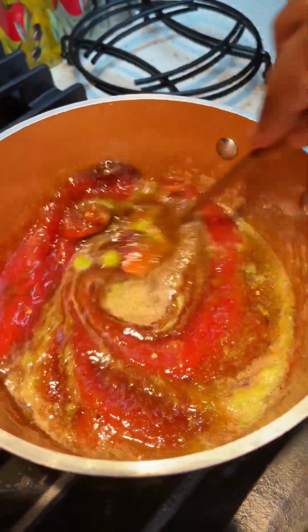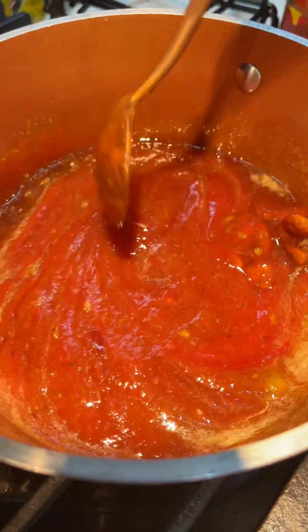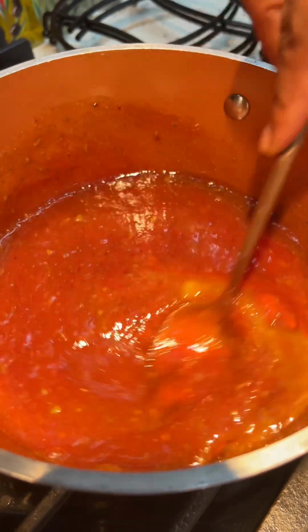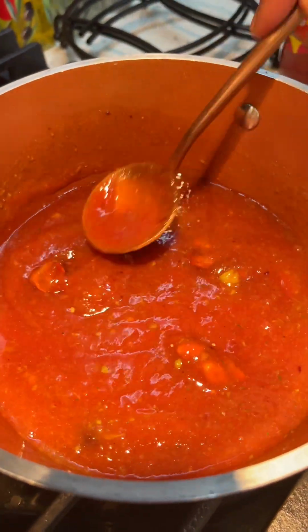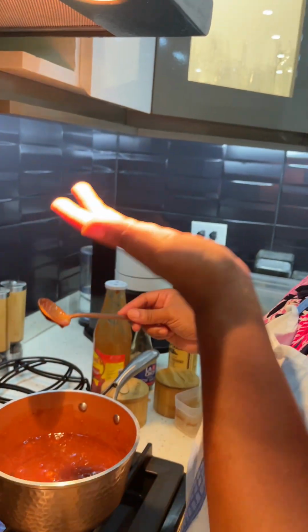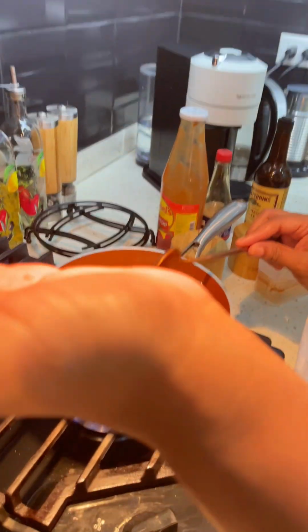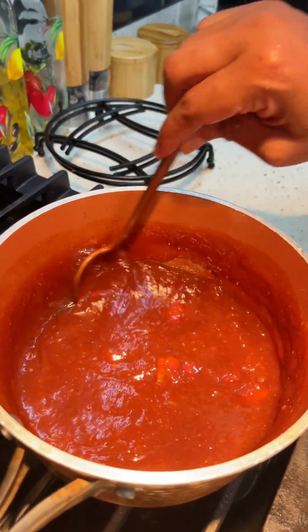So we're going to let this come together on a very, very slow simmer, and then we're going to taste for flavor. Are you straining out the tamarind seeds? I would leave them in, just for attitude. Okay. Love it. So let me taste. I should add some more tamarind.